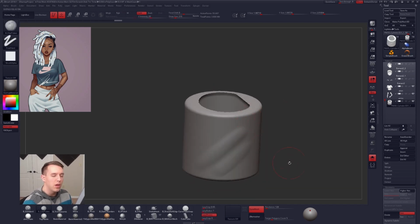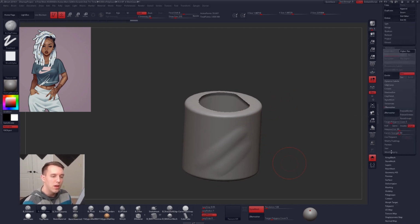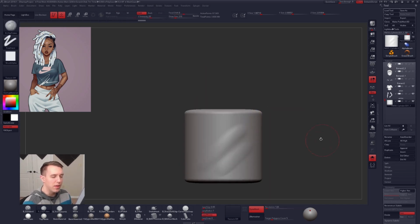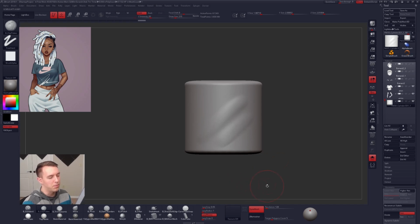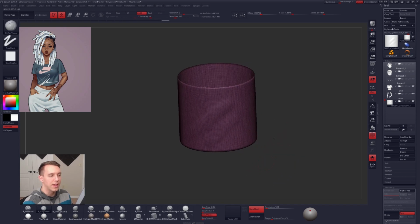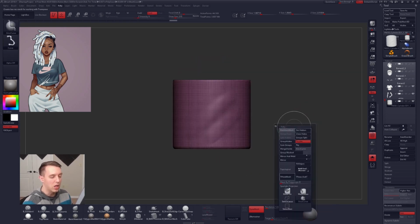You do want to make sure you go into your display properties, down in tool display properties, and turn on double. That'll let you see backside facing polys. For a shape like this, just because it's so simple and easy to do, I would probably just cut off the caps really quick with a slice curve brush. Let me try that one more time. So that creates two poly groups, and then I can just select this mesh and run a delete hidden. So now my pant leg is hollow.